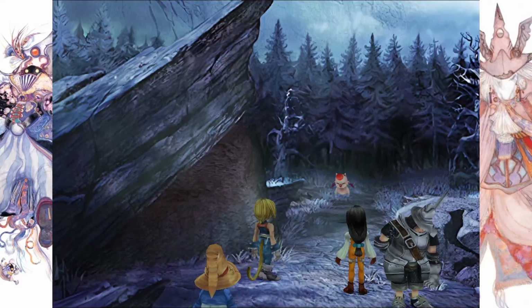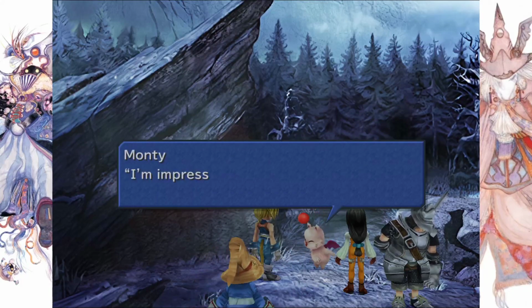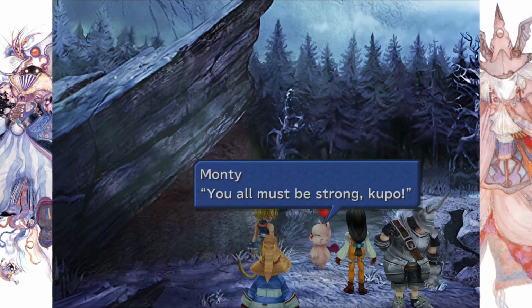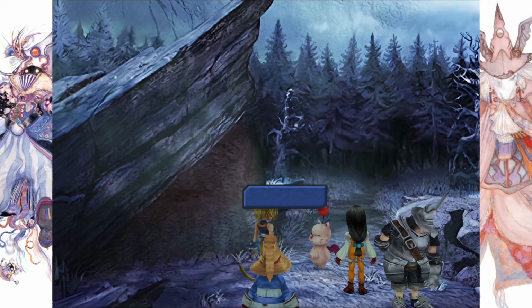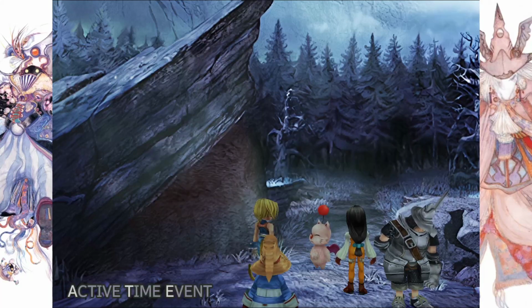Look, there's something coming. Wait. Boop. I'm impressed. Boop. First time I've seen anyone escape from evil forest. You must all be strong. Boop. But don't get cocky. Boop. Lots of stronger monsters ahead. Before you go out to the world, Monster will teach you a few things.